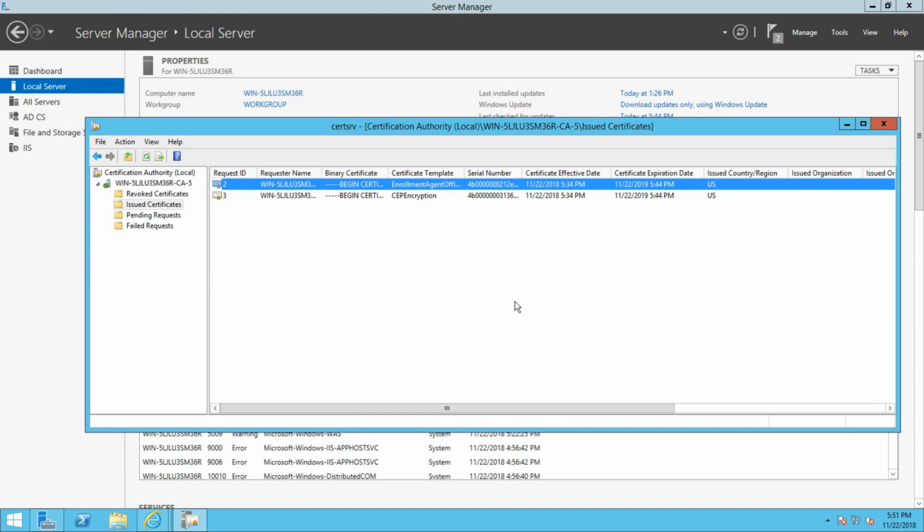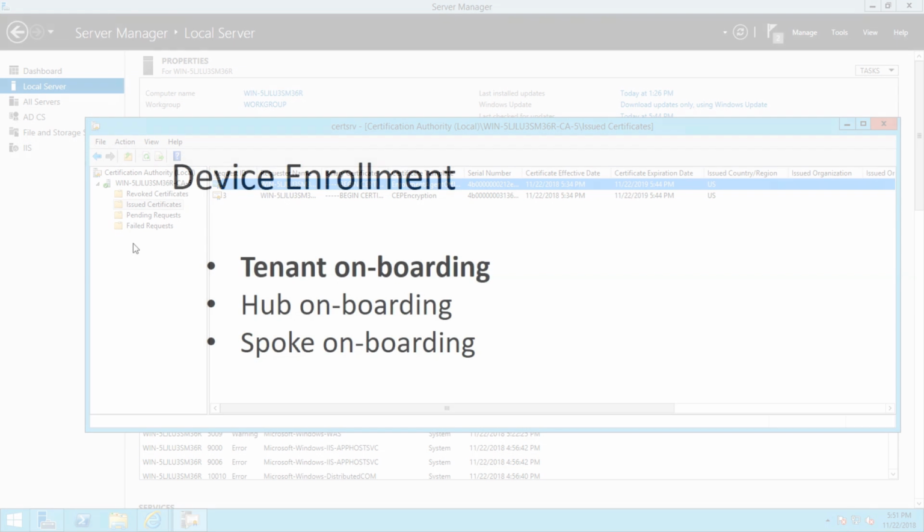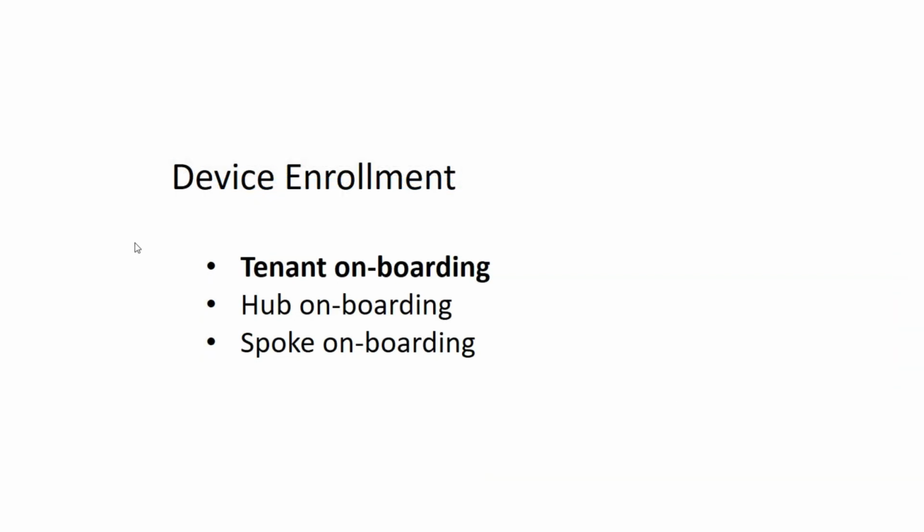So basically with this, we have configured our Windows Server to provide CA and NDES service to its clients. In the second part of the video, we will see how device enrollment happens in the case of a CSO and who is doing what in this particular scenario. We are going to observe the workflow when it comes to device enrollment.